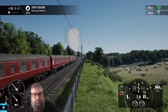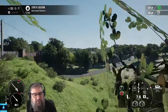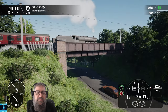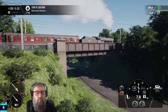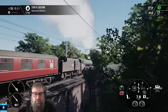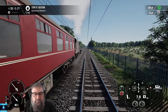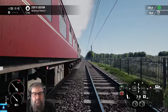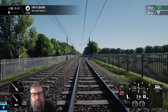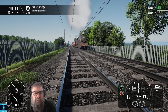And we're stuck on a pole. Last opportunity for a gratuitous bridge shot. Are we going to take it? Of course we are. Four, eight, one, two, one. That 75 sign is pretty close to the top of the Lickey Bank. So we're not too far to go. We're not too far off consulting the bear.